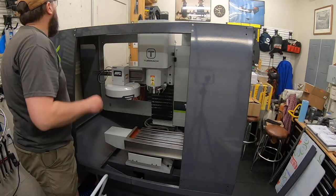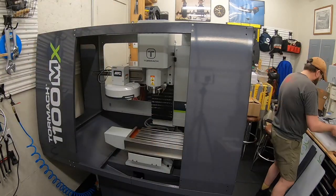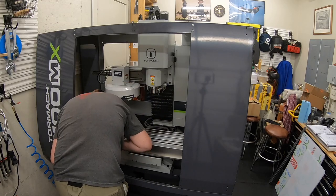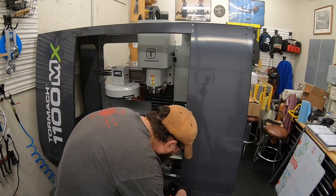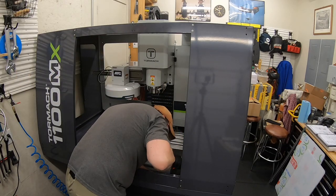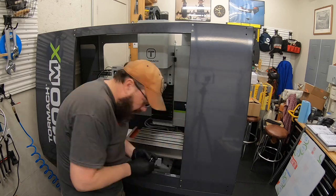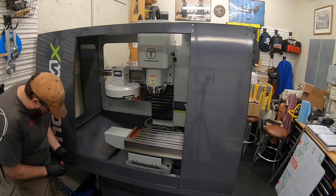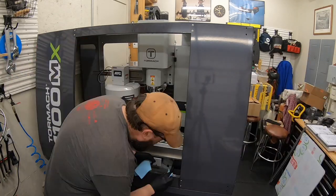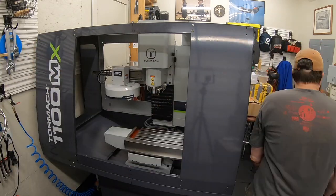Connect the left side and the right side together, and now we've pretty much got a full frame all the way around. Clean up a little bit of that extra Sikaflex where it's squeezed out there.